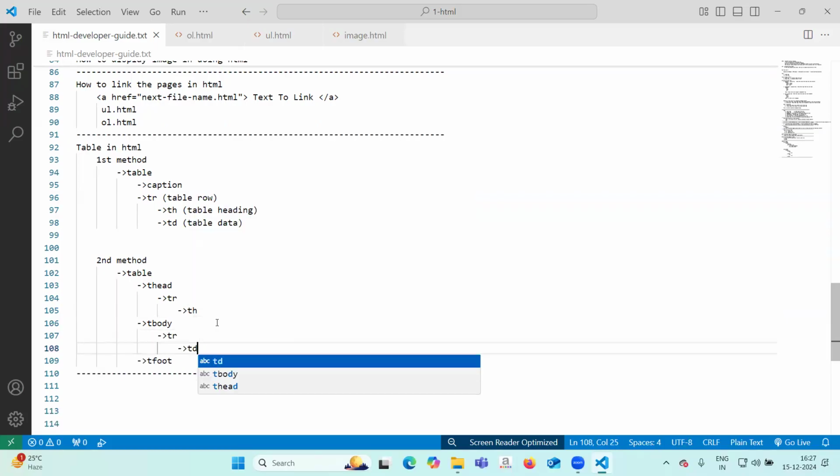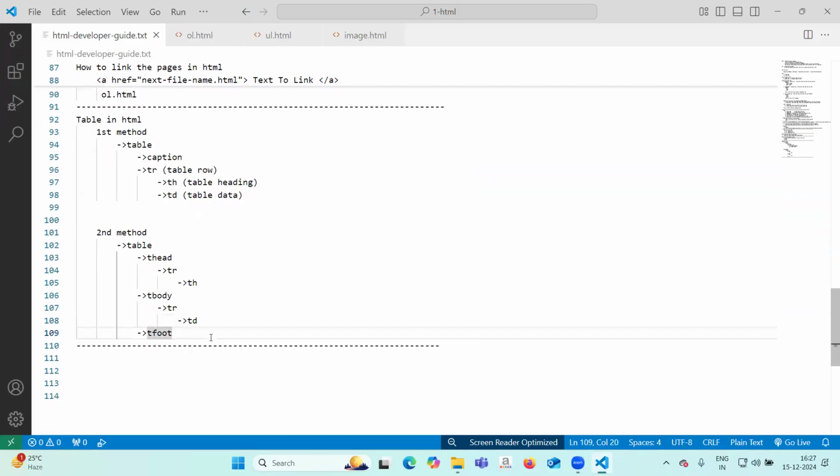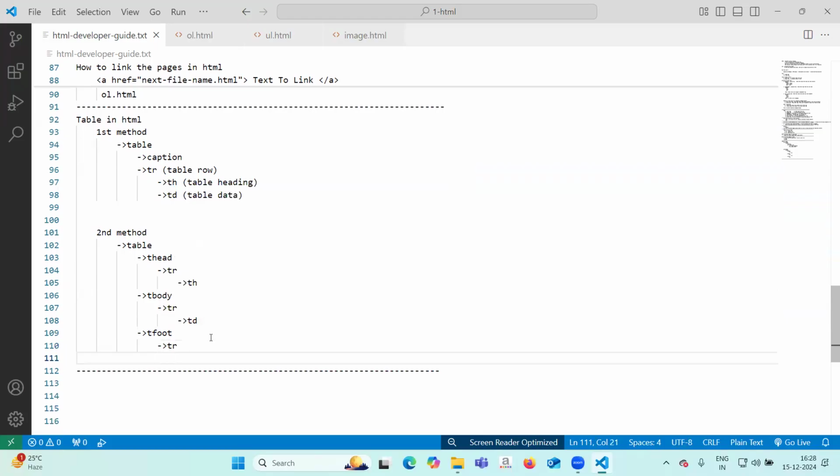Here is td. tfoot will have a tr. This is th again. thead, tbody, tfoot.